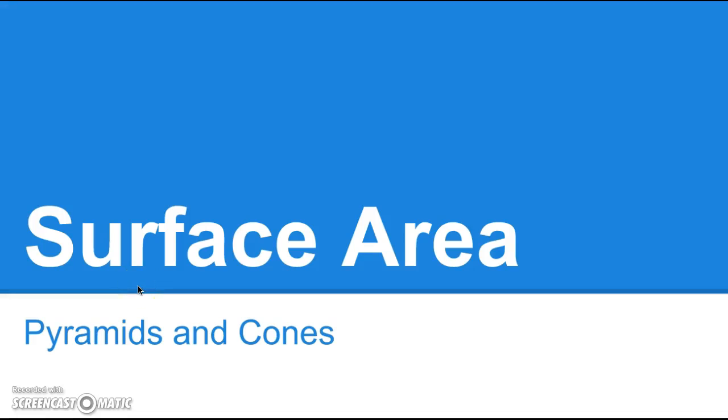Okay, so this is going to be a lesson over surface area of pyramids and cones. And to start it off, we're actually going to discuss the slant height of things a little bit too. So just so you know, there will be kind of a similar theme here. But as we move forward, understand that these are very similar things. It's just pyramids are working with regular polygons and cones are working with circles.